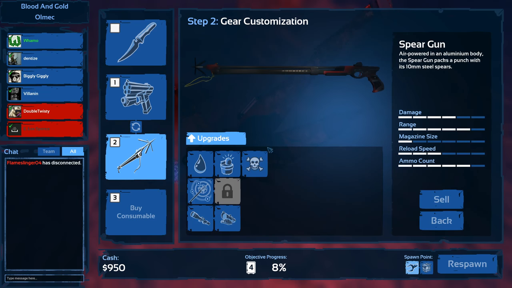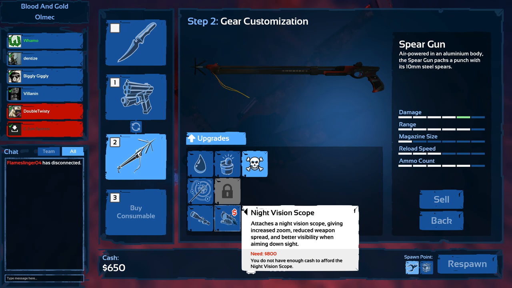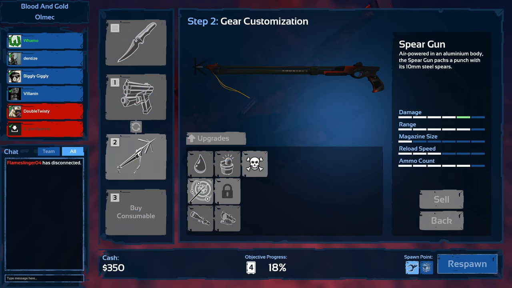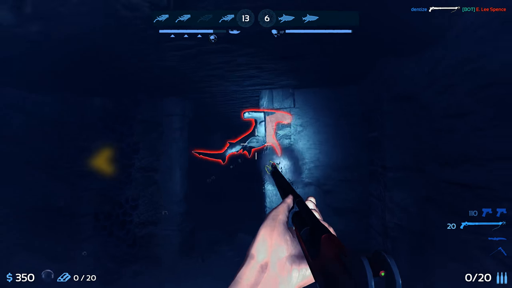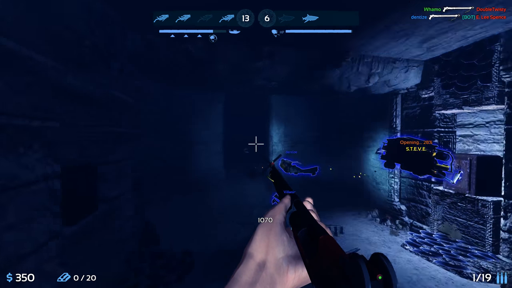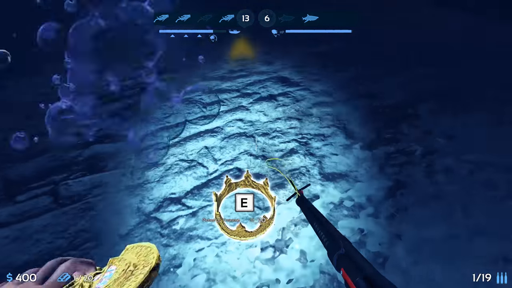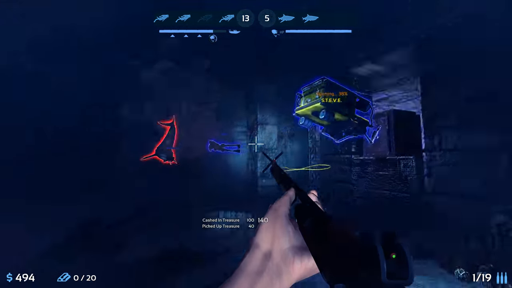I much prefer the spear gun here, and you can get this cool thing called Toxic. And I can't buy the night vision, so we'll just get the sonar so it reveals the shark when it flies past him. Whoa! And these spear guns do super good amounts of damage. And with the Toxic, if you hit them when they're out, they take damage when they're swimming around. Depending on their swim speed, they take more damage. But it's super useful.